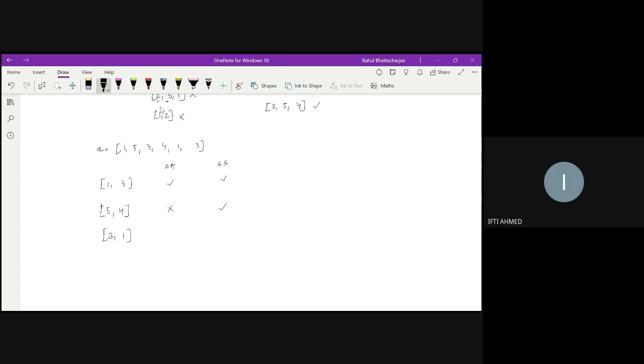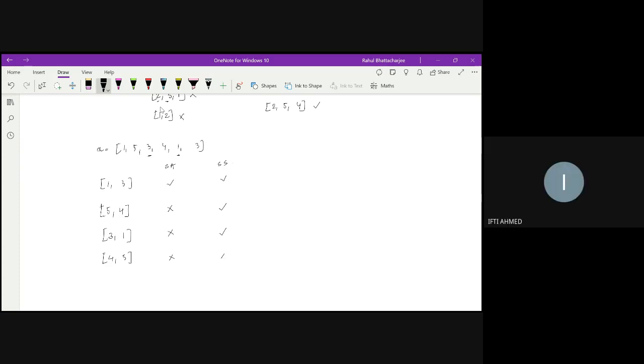No. Is this a subsequence? Yes, correct, because you got 3 over here and then 1 from here. The positioning holds, the continuity doesn't matter. Now, is this a subarray? 4, 5, 4, 5. No. Then a subsequence? No, nothing.